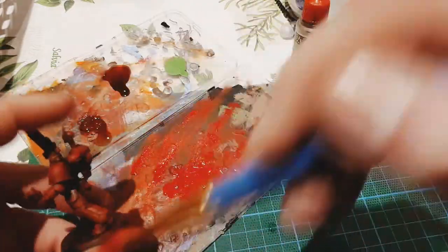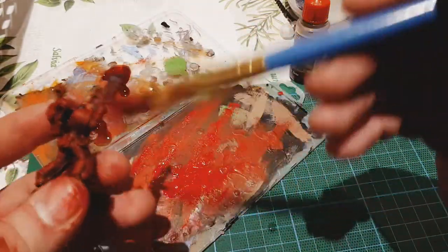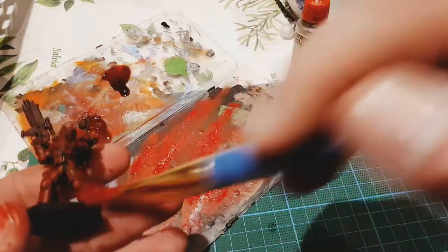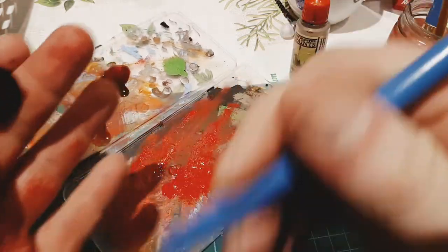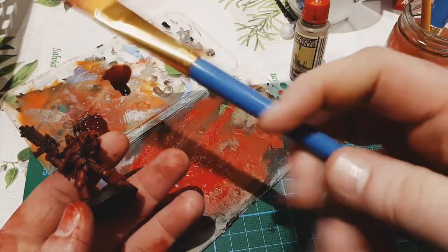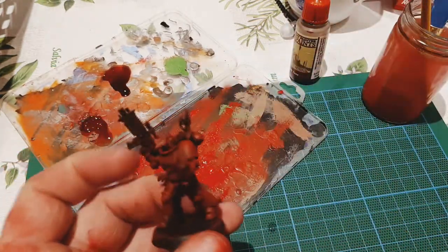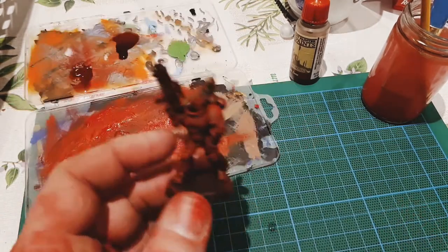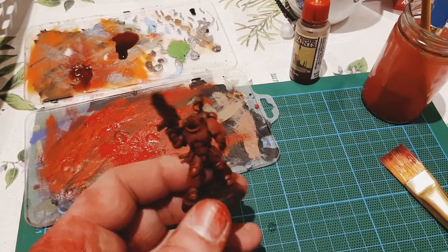I'm doing some other areas, just making sure I get into the areas that I want to have some redness on them. Now, some of the areas, like this area here, it's underneath, so I don't want too much redness, but I do want to try and catch those. I do want to try and catch the top areas, like the rim over the knee pad and the knee pad itself. And there already you can see it's given it a much richer shade of red. And that's basically the base coat done.